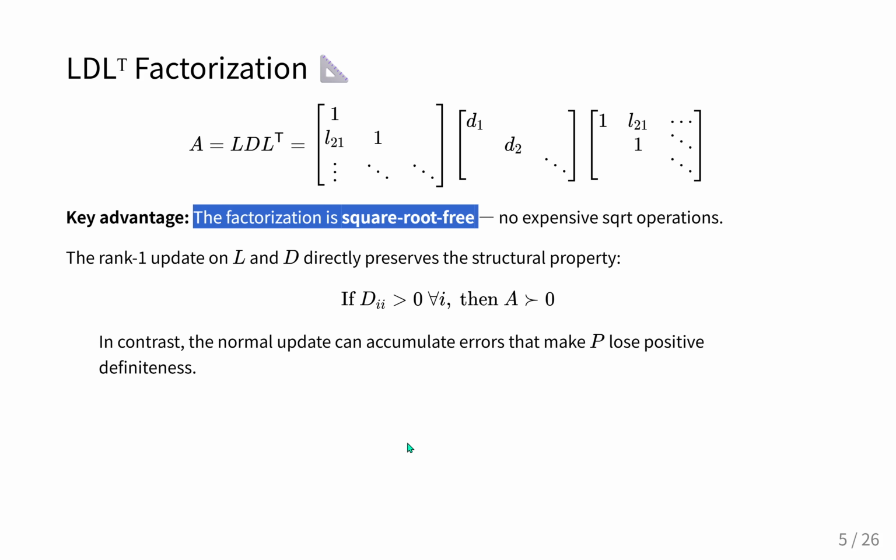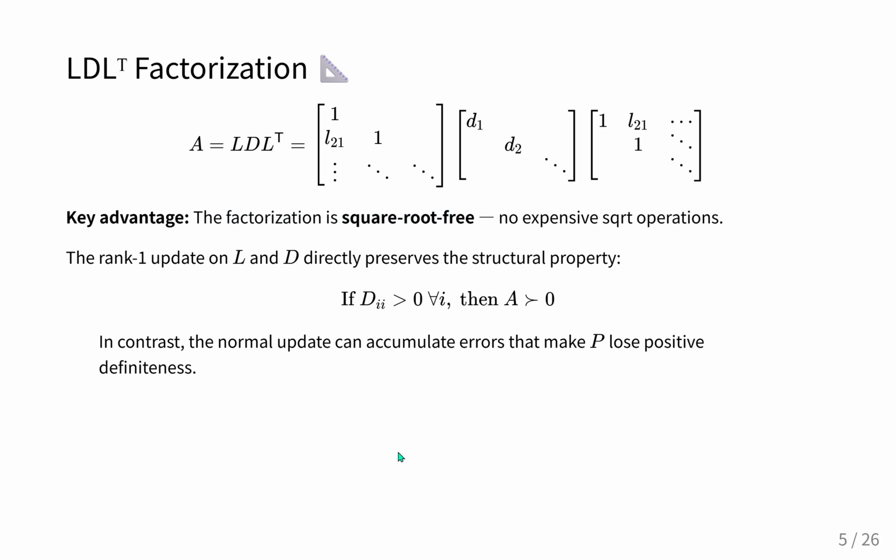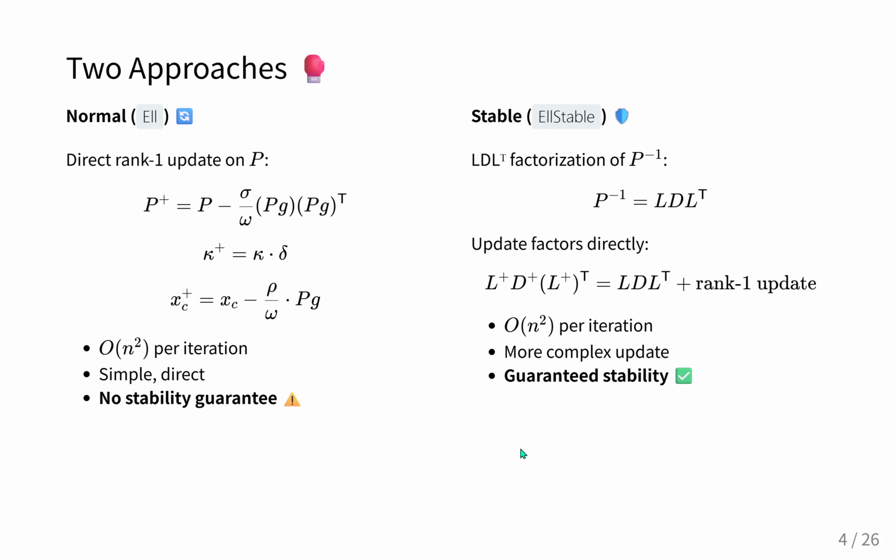But far more importantly, it gives us an ironclad mathematical guarantee. The stability guarantee. Yes. Because of the way the D factor, that diagonal matrix, is structured, as long as the numbers running down its diagonal stay strictly greater than 0, the fully assembled matrix is guaranteed to stay positive definite. Oh, wow. So it physically cannot collapse. The shape will always remain a valid convex bubble. Guaranteed numerical stability. Even with massive floating point rounding errors, the underlying math forces the shape to stay intact.